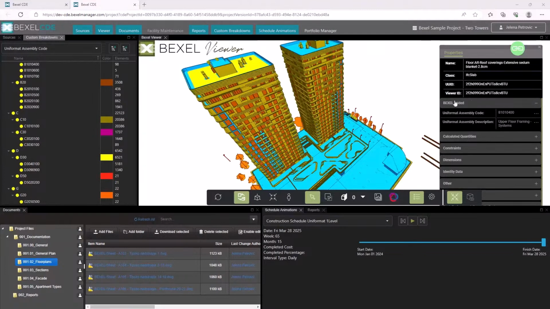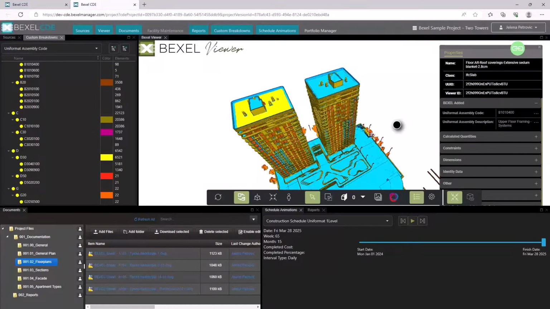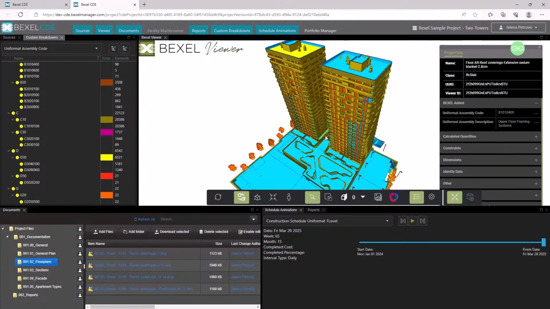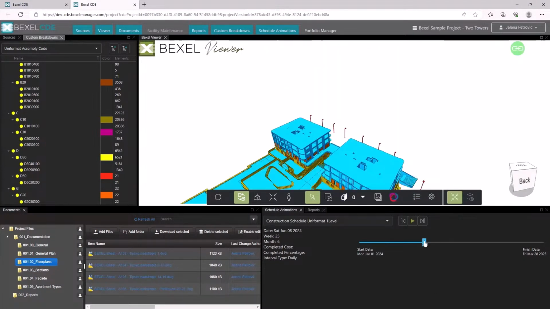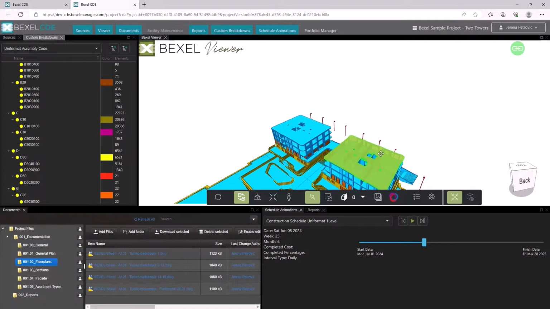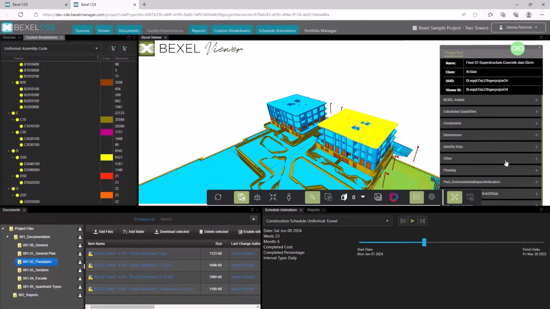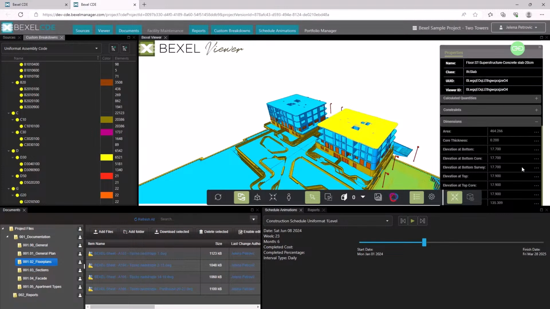Using timeline slider, we can navigate our 4D schedule animation to desired date. Okay, here we see which elements should be finished until picked date. Also, just to remind you about Inspect Properties option, where we can filter and overview selected element properties values and select elements based on them.